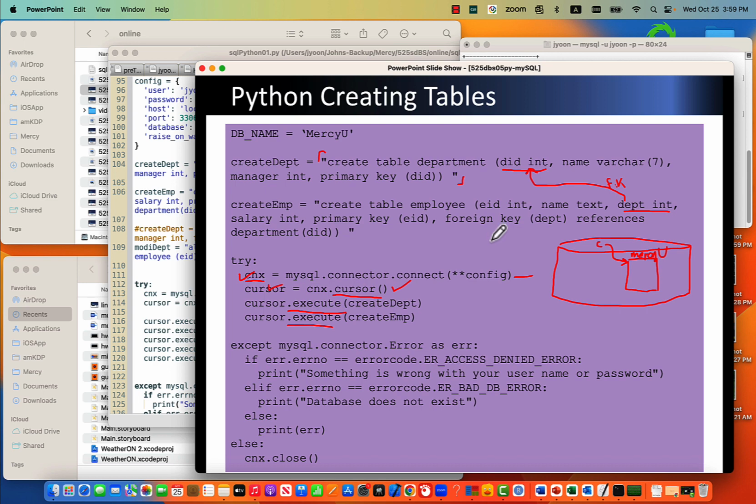So here's the thing. Create department and create employees. Which one should be defined first? Why? So the employees will be under one, or it could be some different department. There could be many different employees. That's not the reason. What are the reasons?